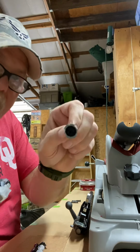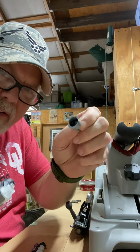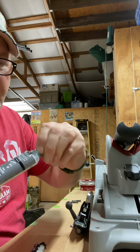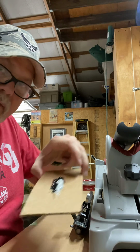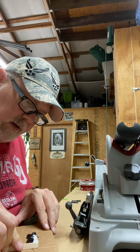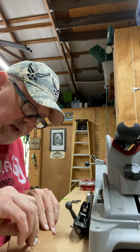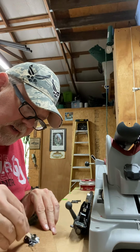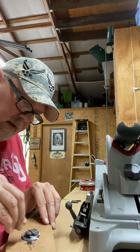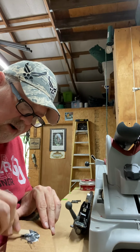Now, this is pretty neat. There's little tabs inside there that fit right inside here, so hopefully it doesn't allow this stuff to run, because I didn't use very much. I mean, I've got about that much on here. So we'll see how well this goes. But anyway, given that, I had to put a lot of epoxy in that void to fill it up. But it turned out great.